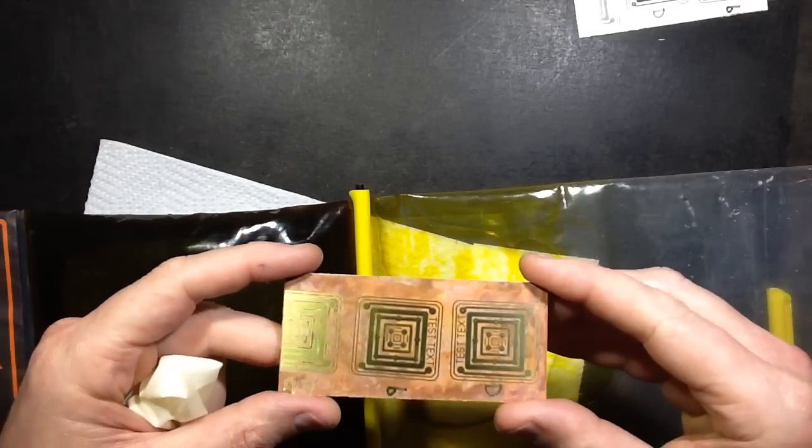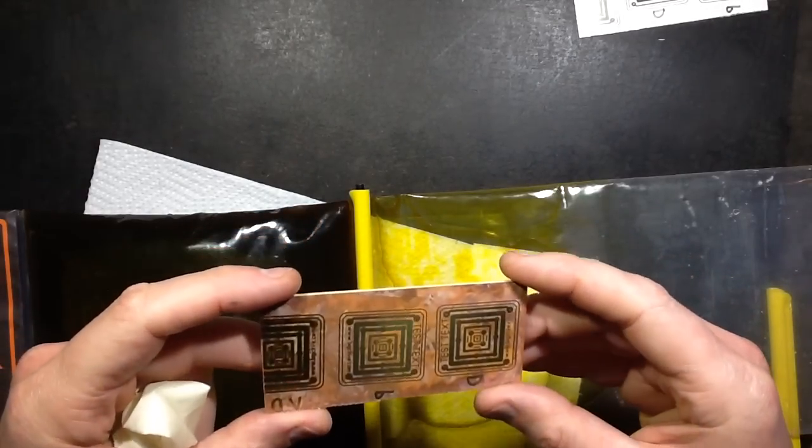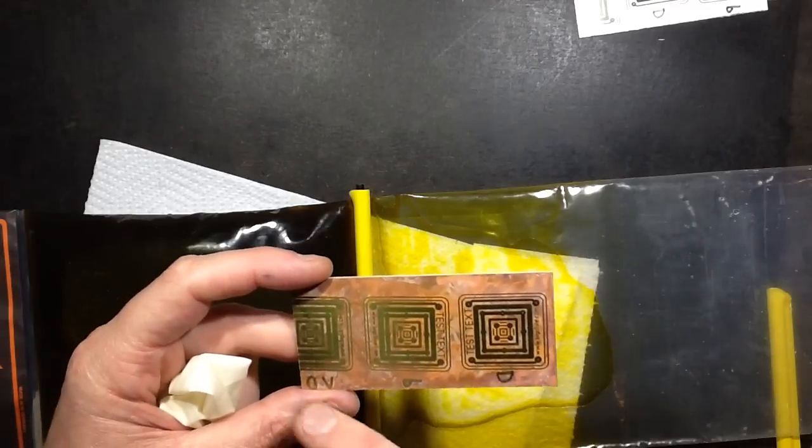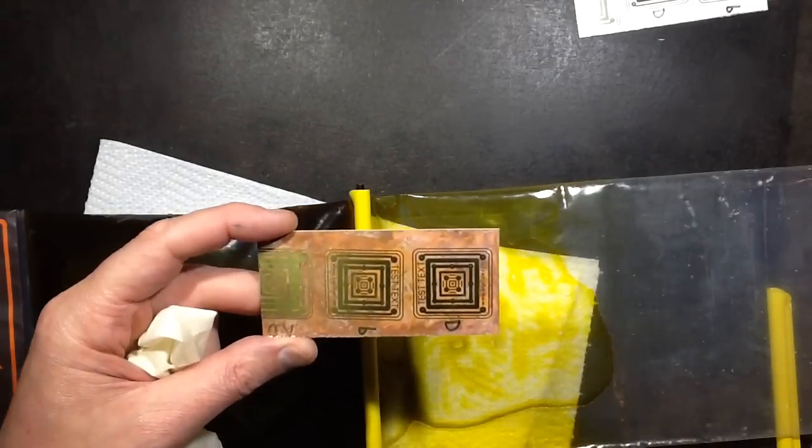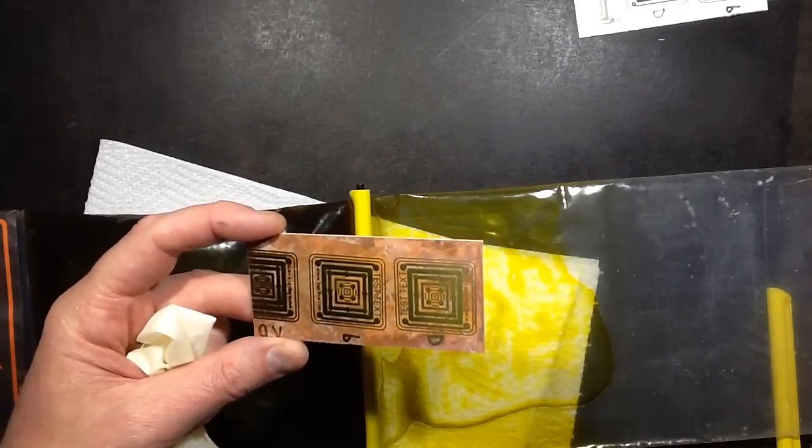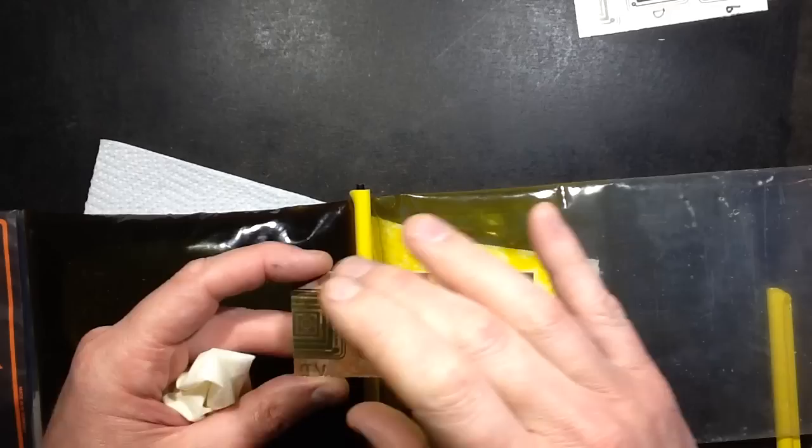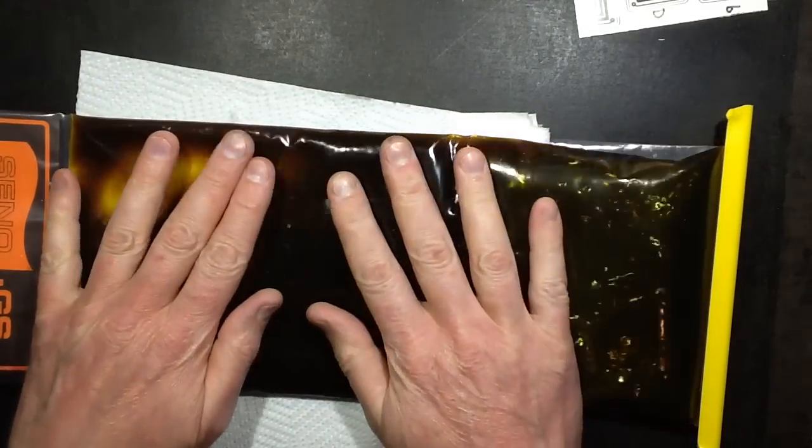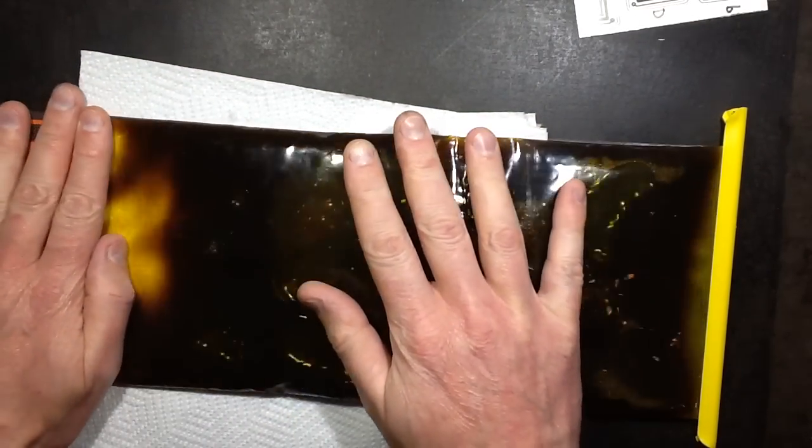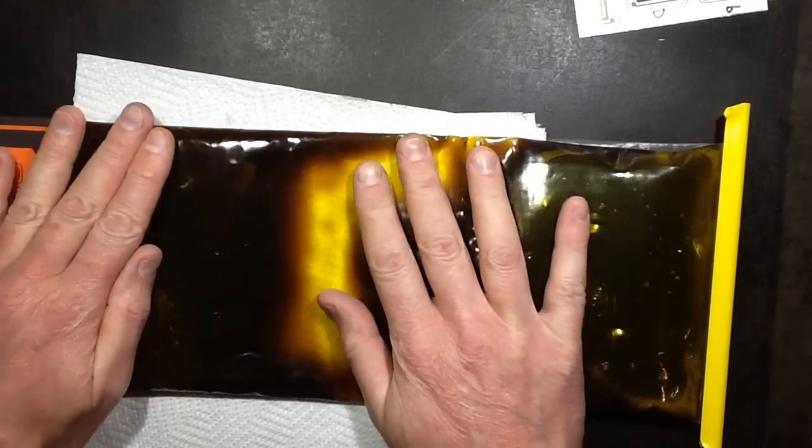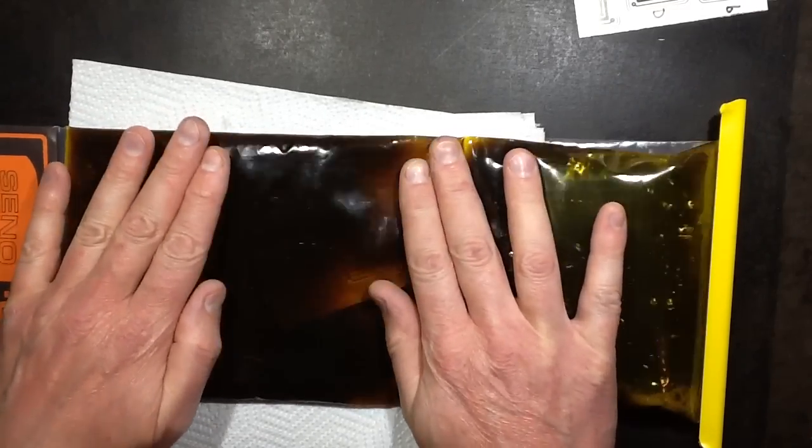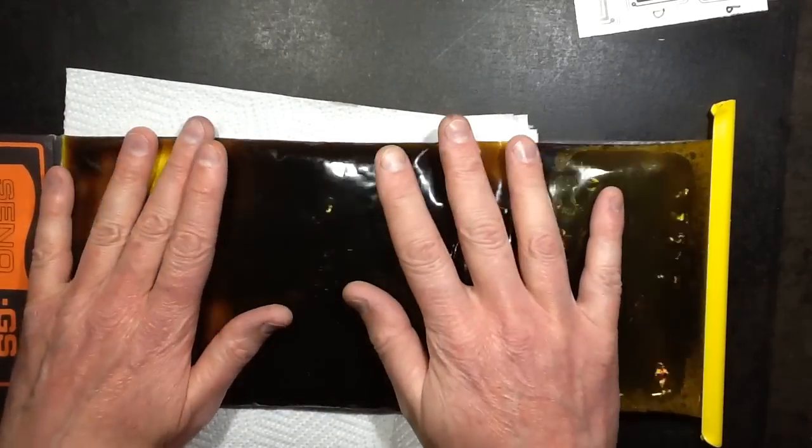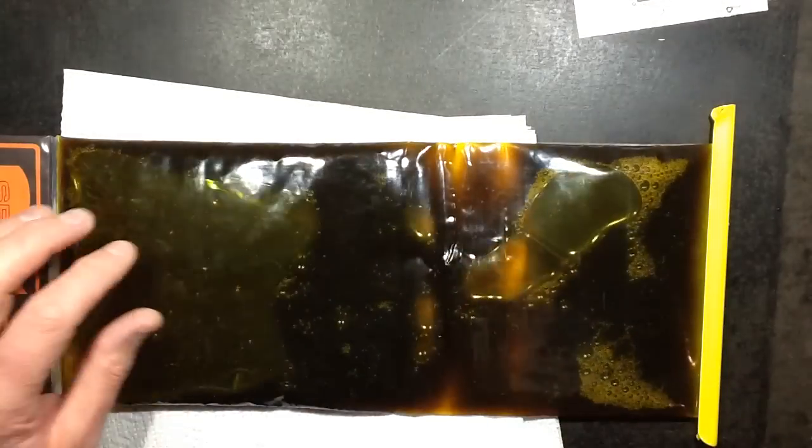I started etching that but I've taken it back out and washed it because I'm going to put it back in the developing solution because there are areas that just not quite developed right up to the track. I'm going to continue, develop it just for maybe a few seconds longer. Okay, and back into the ferric chloride it goes and it's looking a lot better. It's really etching evenly all over now. That's better. That does suggest that the little ultraviolet unit, the nail varnish dryer, the optimum time may actually be one and a half minutes. That's something I'll try next time. In the meantime, I'll keep moving this about and show you the results once it's finished.